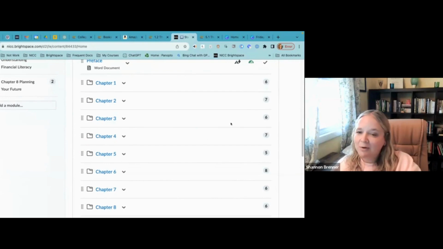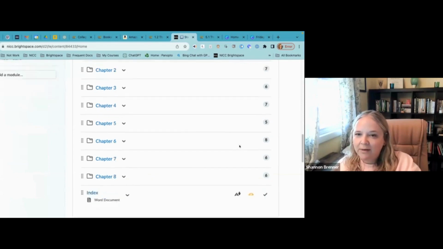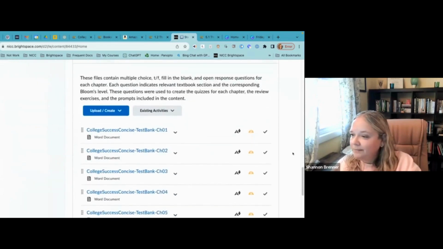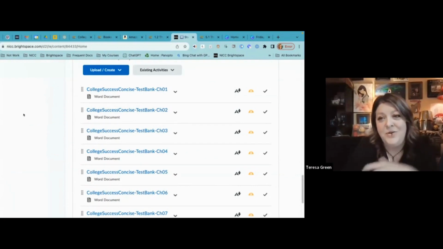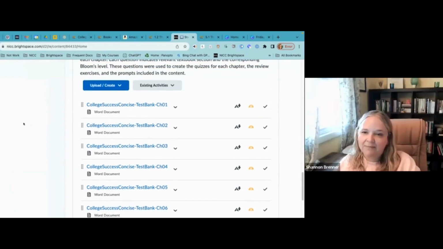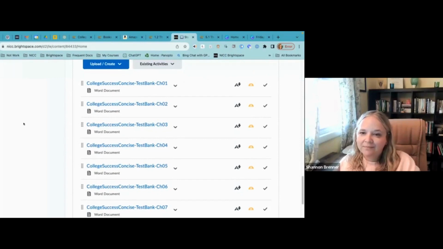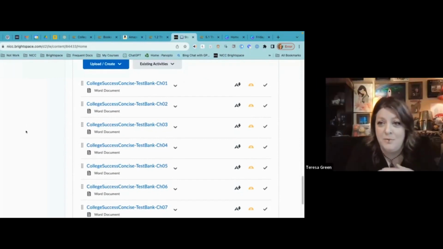Because it's OpenStax and it's an open license, you can do whatever you want with the text. And so if you wanted to take some of it out of the book and put it into an activity or a worksheet or whatever, you have the Word file so you can grab it and use it however you want to. This is great for people who are nervous about switching because they've already created all this content. Yeah. And they're like, I don't want to spend my two-week break creating a brand new course. This is awesome. Right.